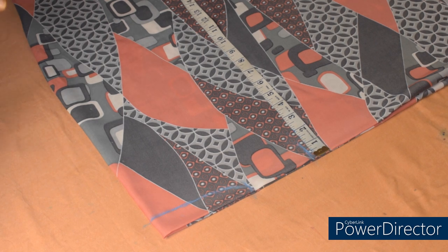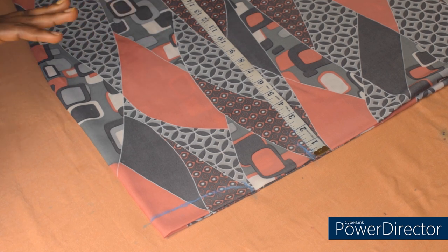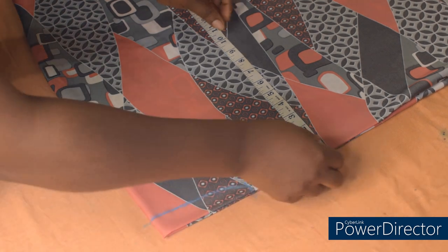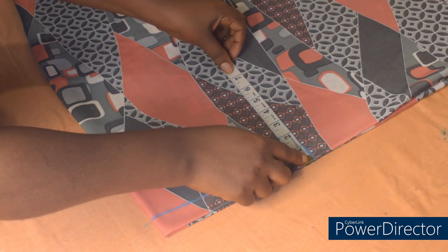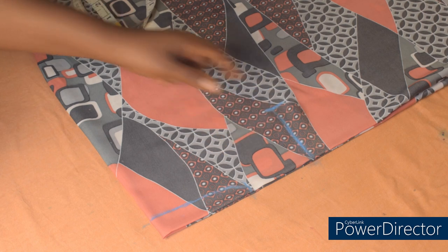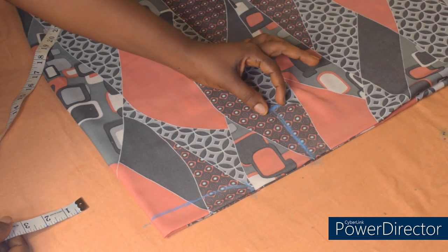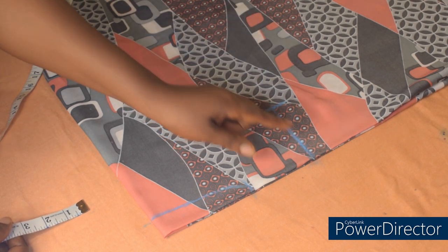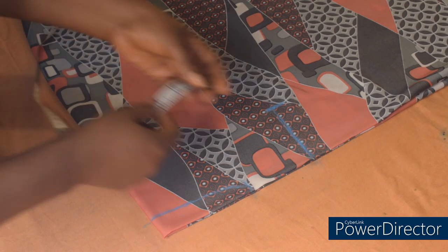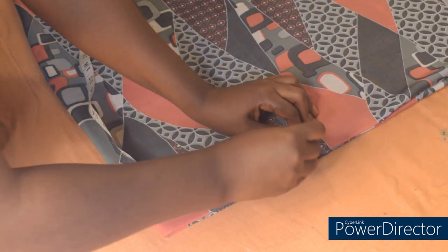For this style, I'm going to divide the 8-inch armhole depth by 2 again, using half of it. So 8 divided by 2 gives me 4 inches. I'll measure 4 inches at the shoulder measurement — that will be my armhole depth — and mark it, then draw a straight line. On this armhole depth line, I'll measure half an inch on each side to make a little curve, in case you want to add a dart.